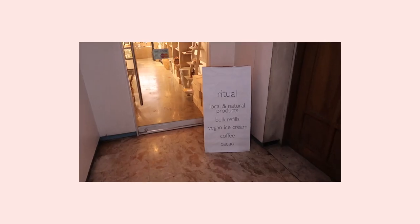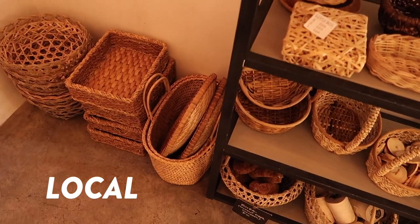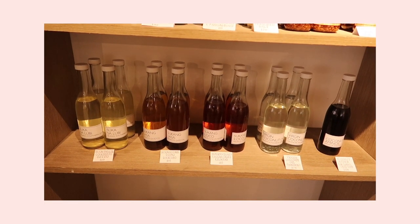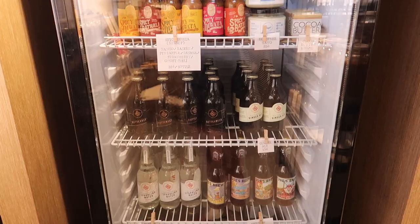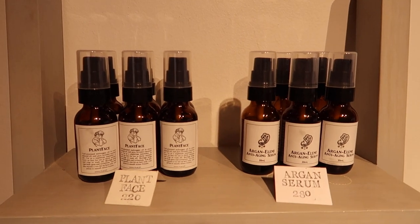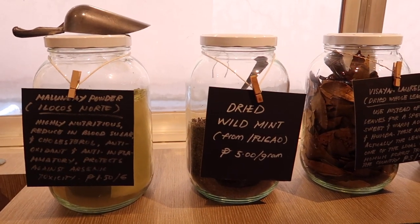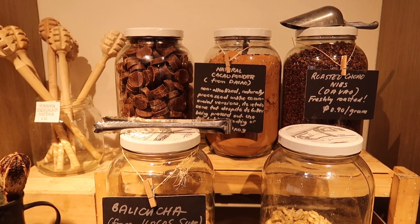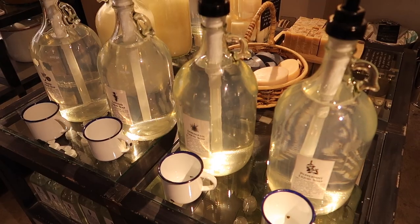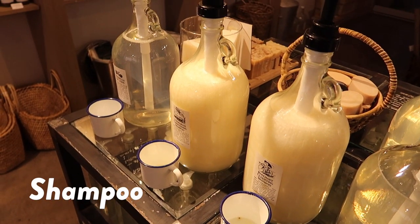The third place we are visiting is Ritual, located along Arnaiz Avenue in Makati. It's a small general store where you can get local eco-friendly goods that are not packaged in plastic. They sell different things in glass jars and bottles — from food items, drinks, and spreads, to personal care products such as toners, facial sprays, facial oils, and even mosquito repellent. They also sell basic pantry essentials in bulk: sugar, salt, spices, grains, and flowers — all local. Household cleaning products like baking soda, borax, and laundry bar soap are available too. You can also get their all-natural liquid soap, Forafil, which has numerous variants scented with essential oils and is good for your hands and body.